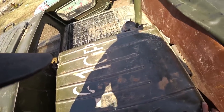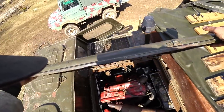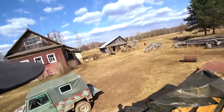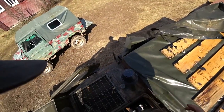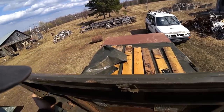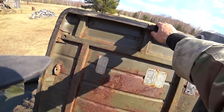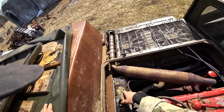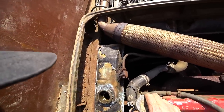That is not so good actually. And then we're going to see if, I don't know, we have some wind perhaps. Then we're going to see if we can fiddle a little bit with the diesel pump. One of my friends who's a farmer, there's a little bit, looks a little bit dry there.